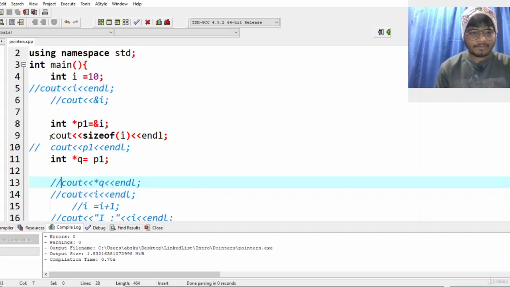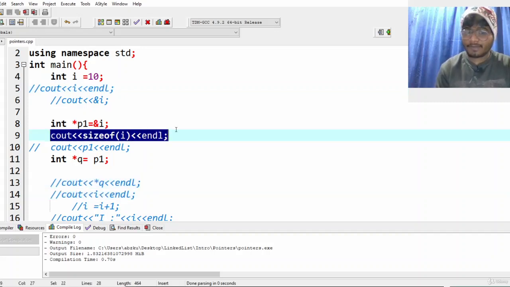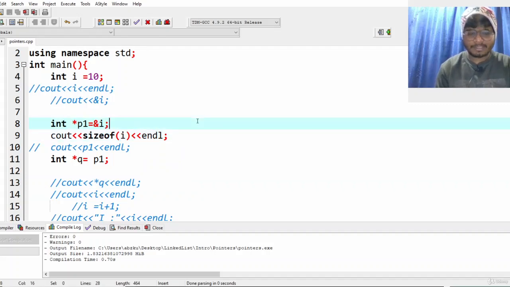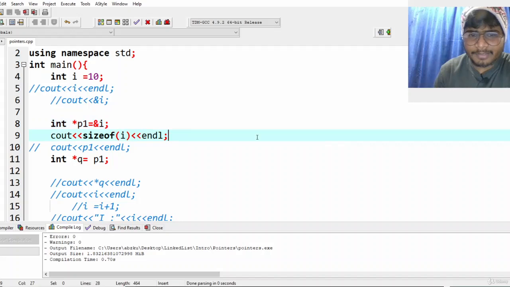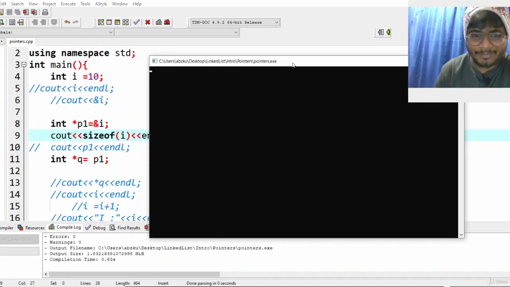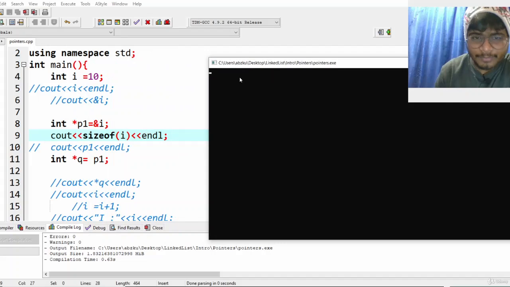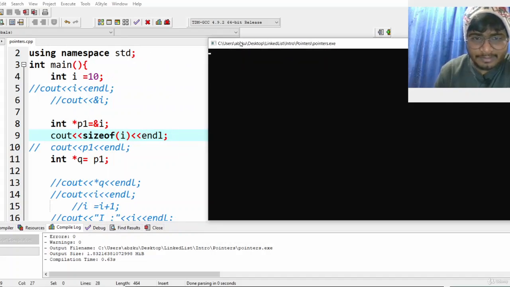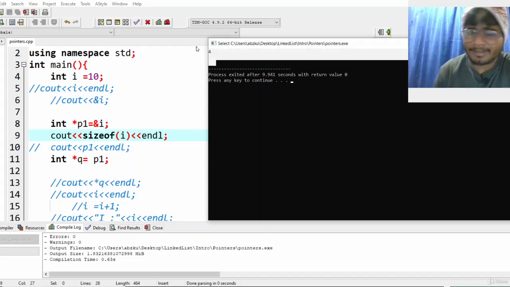Show me the value of size of i. What is i? Obviously we all know that the size is basically 10, right? We know the size is 10. So obviously it's not 10, sorry, it's 4. The size of an integer is 4, so we should get a 4 value. Let's see what's the value. Okay, 4. Generally it's 4, but it depends again on the compiler, I should say.